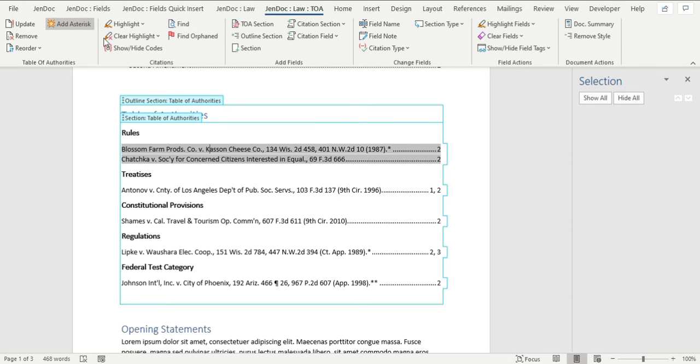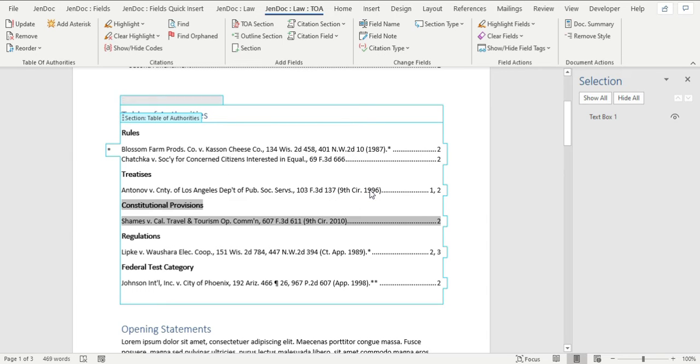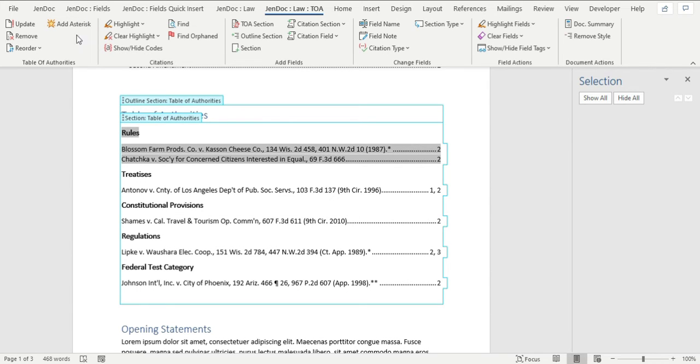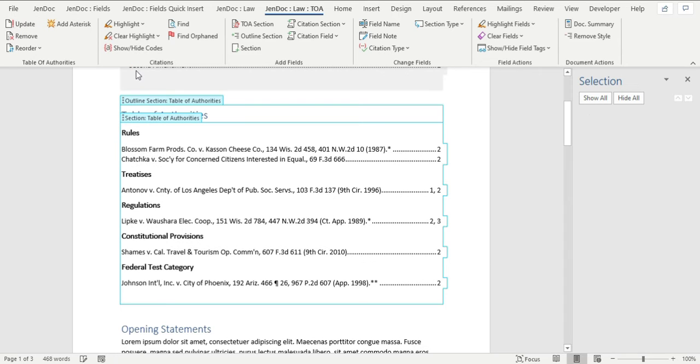Just put your cursor on the one that you want an asterisk next to and click the button, and you can add asterisks. And it's a toggle, so it will take it out as well. Again, just put your cursor on the correct line and toggle it. If you update the table, it does disappear. So you will want to, again, do that last as well. You probably want to do the reorder and then do the asterisks as your very last two steps.